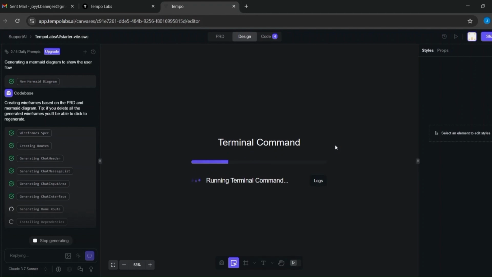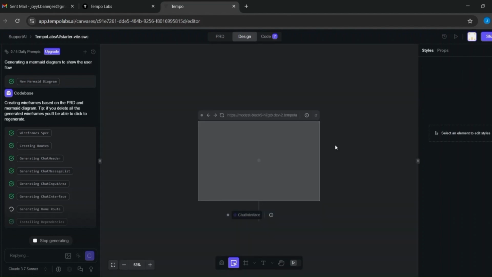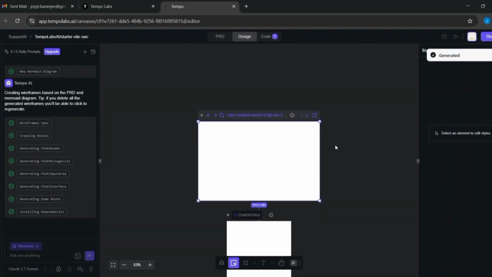And unlike other AI tools, Tempo doesn't just generate code, it gives you a full visual editor that merges design and development seamlessly. More than chat-based code gen, Tempo offers a full design-to-code editor. You get real, production-grade React code in your GitHub repo, no weird formats or separate code bases.